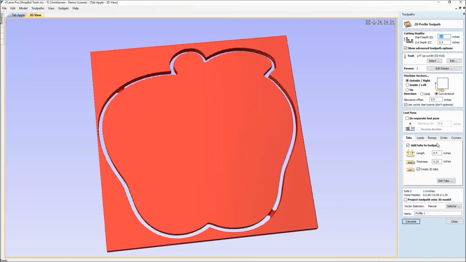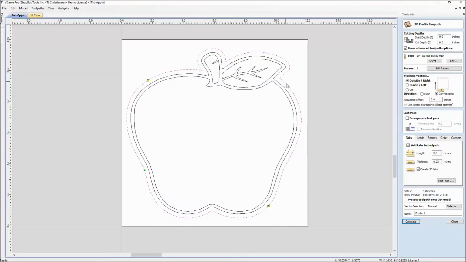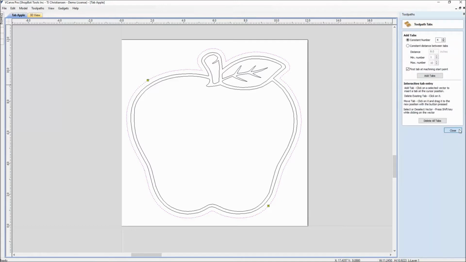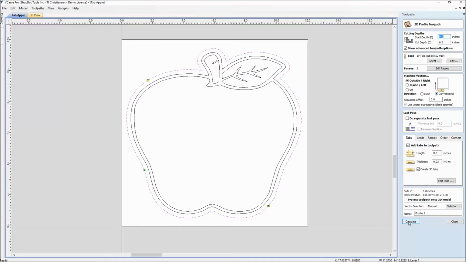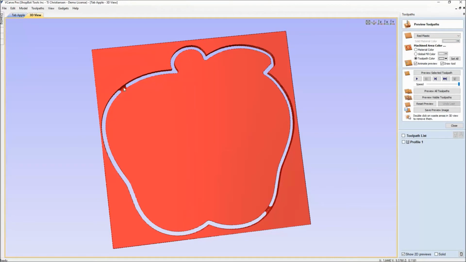What we'll look at the rest of this tutorial are different options for setting up tabs, sizes, locations, 2D, 3D, using the start point method, different things like that. But if you're going to need to add tabs, it's in your profile toolpath. It needs to be on a closed vector, and this is where your options would be for setting your tab size and your tab locations by going into edit. But no matter what you change here, just make sure you hit calculate and always preview it in 3D to make sure the tabs are physically there and also in the position that you told them to be.